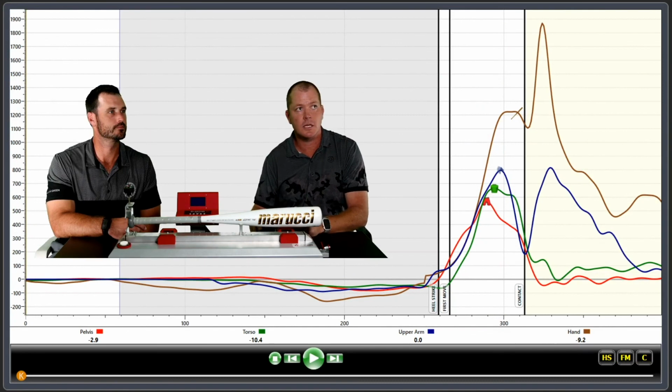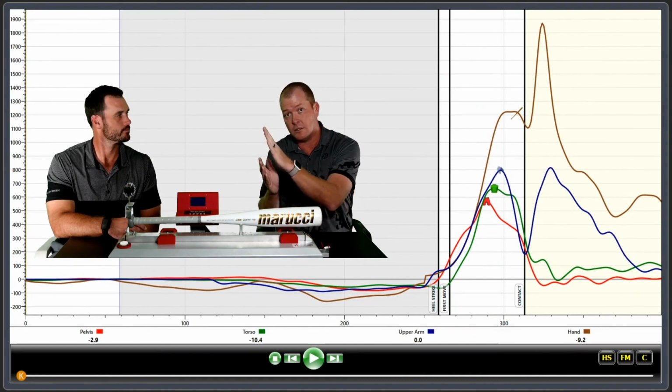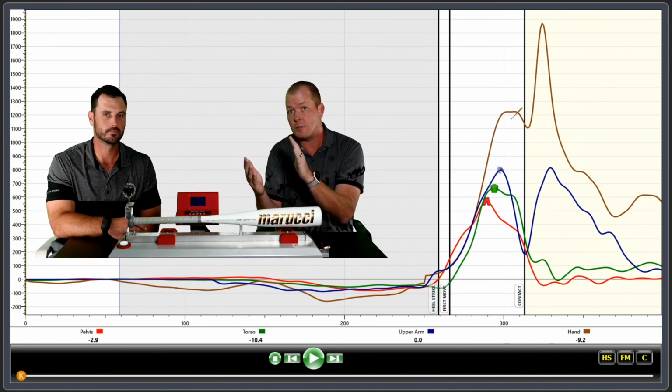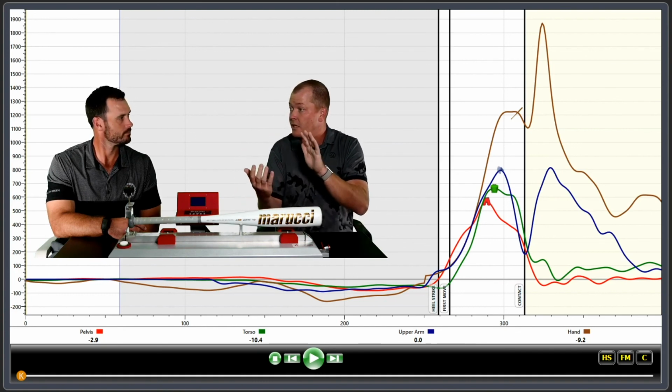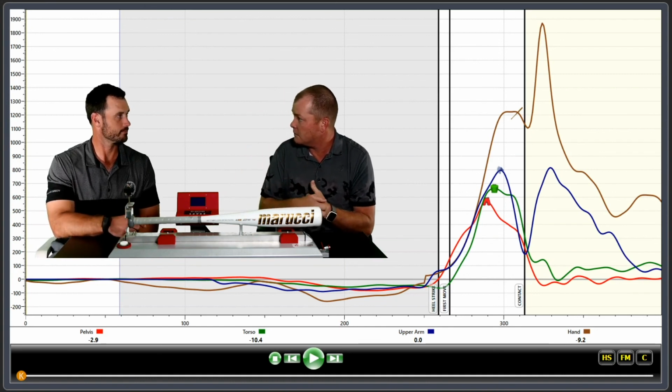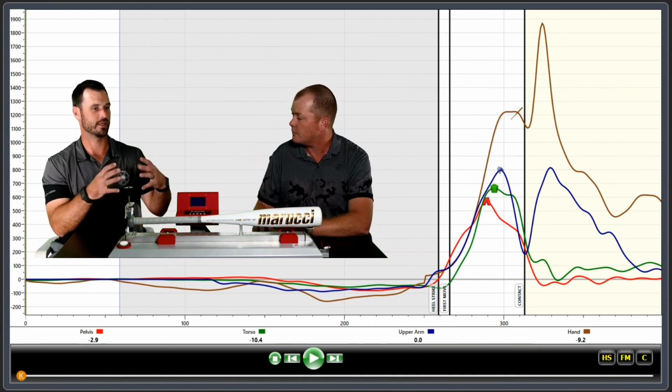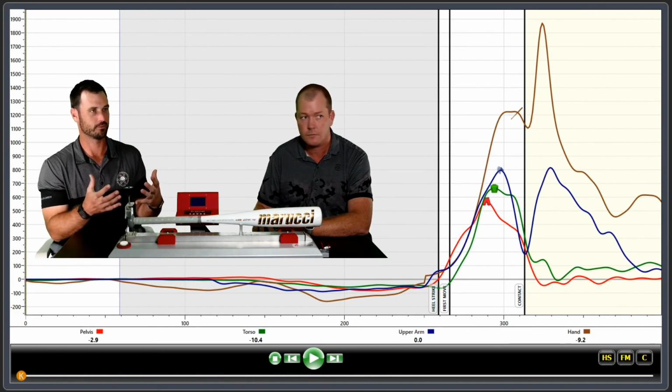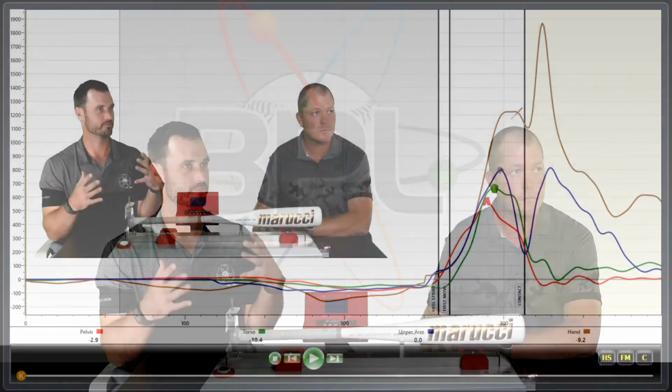And now when we take a look at it, we see the red doesn't start to peak up as early compared to the upper body. So in this particular case, not only is there less separation, but everything is rotating towards the target early. Right. Yeah. And when I see that with a hitter, what I'm seeing is that player is creating zero explosiveness. They're probably going to make contact a little more often potentially, because there's not as much that they're having to sync up. But at the same time, again, there's no power.